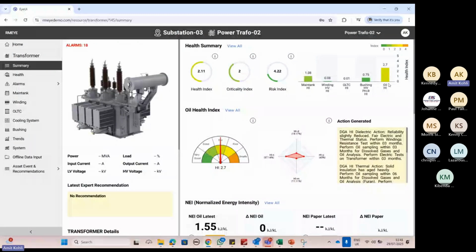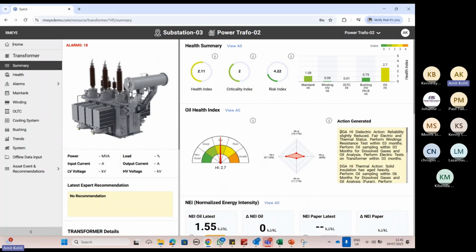So quickly, if I look into this, it seems to be the oil problem. And if we further detail into the oil health problem, it tells me whether it is a dielectric problem, or thermal problem, or oil quality related problem, or some mechanical issue inside the transformer. So it seems that it has mostly thermal and oil quality related problems, and a little bit of dielectric problems. So it's a combination of problems, and a combination of problems will result in different kinds of steps that utilities have to take next.